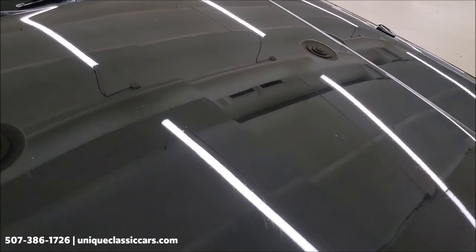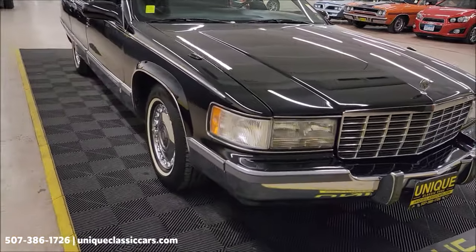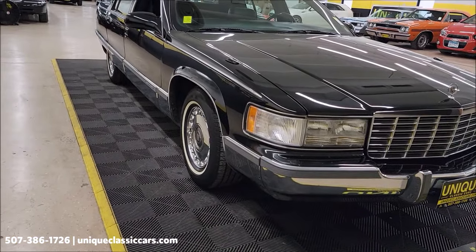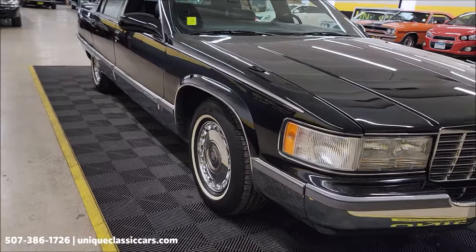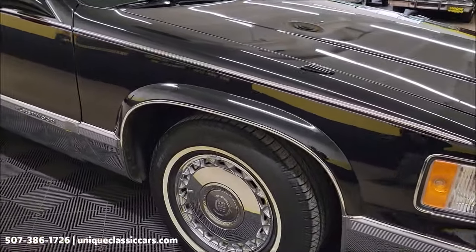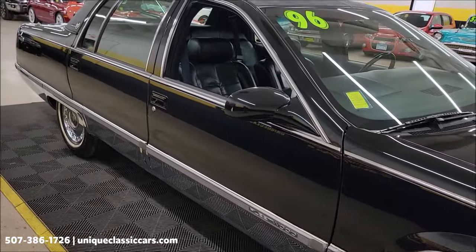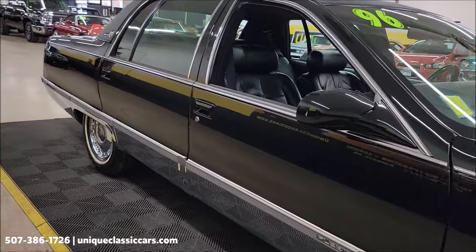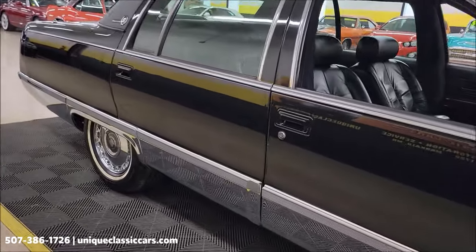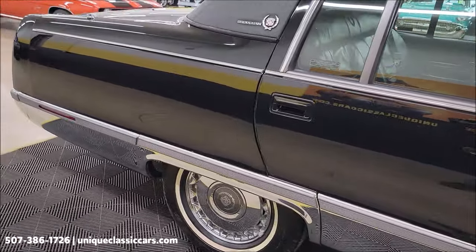As far as the black paint goes, you can see there are maybe some light scratches in the clear coat here and there. The trunk was maybe a little worse than the hood — I'll show you that as we get around to the back. Overall the car shows nicely and has a nice shine. I want to be straightforward and candid on these vehicles. We also have an open door policy for third-party inspectors — if you can't make it out yourself due to time or distance, not a problem.